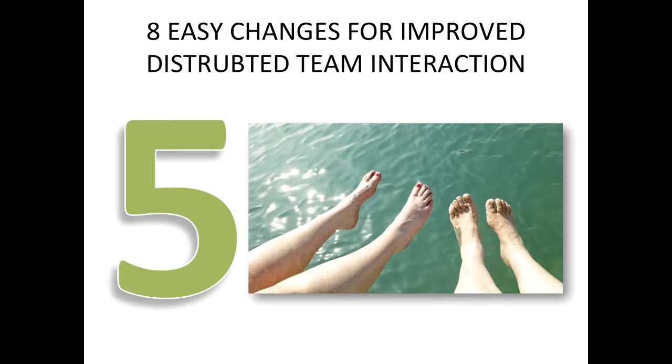Number 5, have the Scrum Master leave the daily stand-up entirely. So the Scrum Master takes a vacation, goes off, and leaves the team to its own devices to run its own daily stand-up. This really forces teams to move out of their comfort zone and increase their communication and organization.